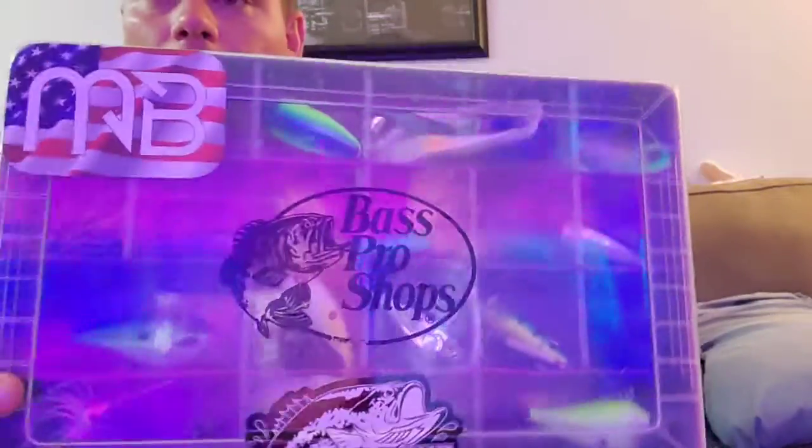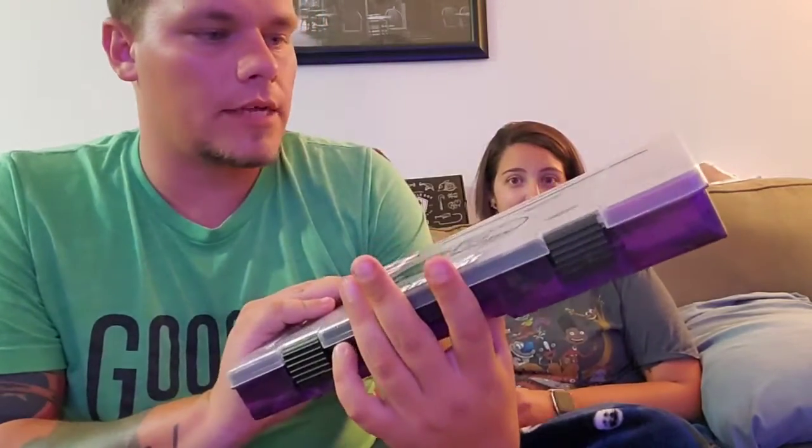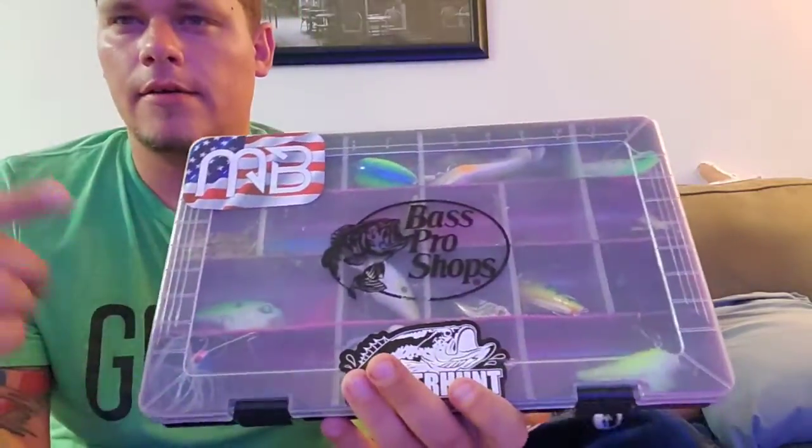Let me show you ladies and gentlemen her box - this is her bigger one. She's got a Bass Pro Shop tackle box and you can get them in different colors: green, blue, orange, pink. We'll do a video of her tackle box review, just what she uses. So if you're trying to get your lady out on the water, step one: get her a pretty box. Step two: she knows how to fish like a girl, which is not a bad thing.